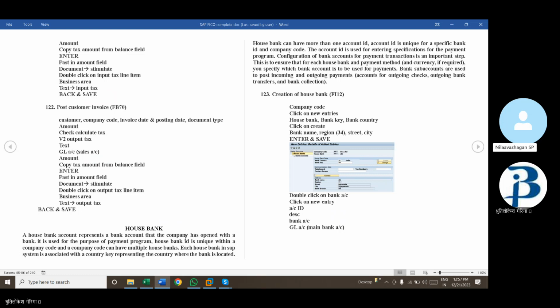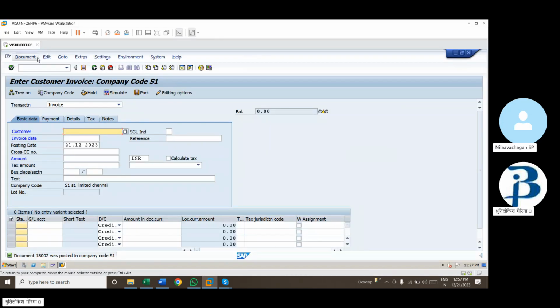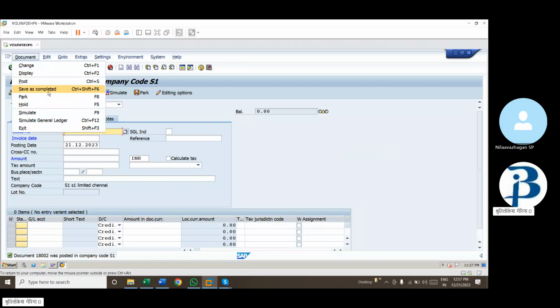Okay. So ma'am, here I have a doubt. The business area you have mentioned in that document, right? Yes, sir. Simulate, double click on the output tax line item, business area, text. What is that? Here we click on document and simulate.